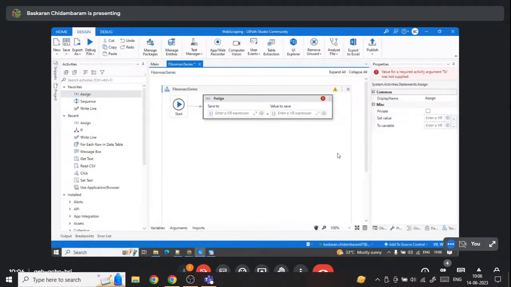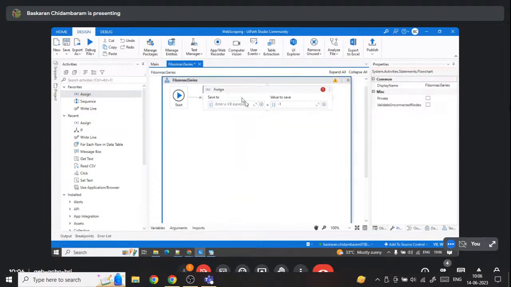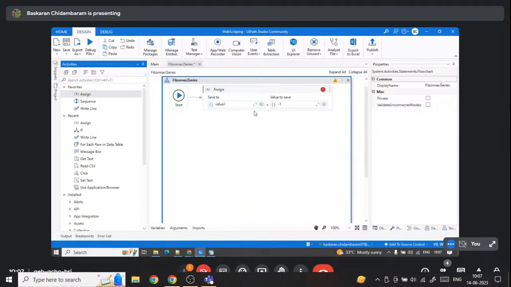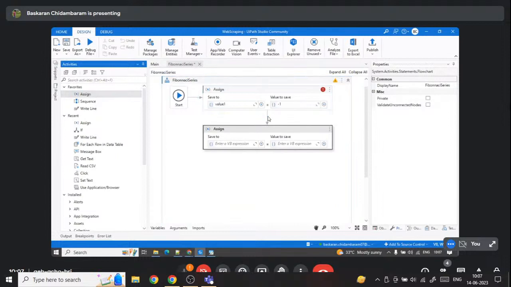We'll minimize the space and we will have the initial value as 0, and we will have the initial value as -1. Control K, value 1. And in order to add one more value, we will add an activity here.